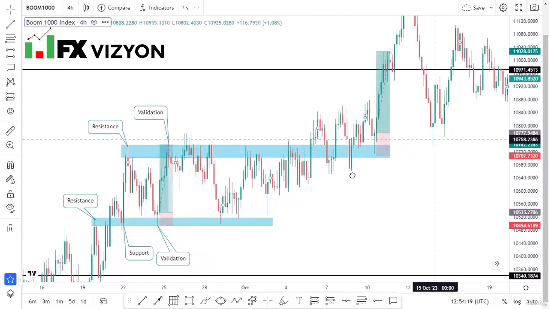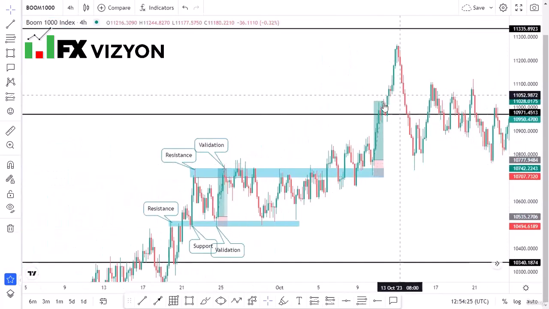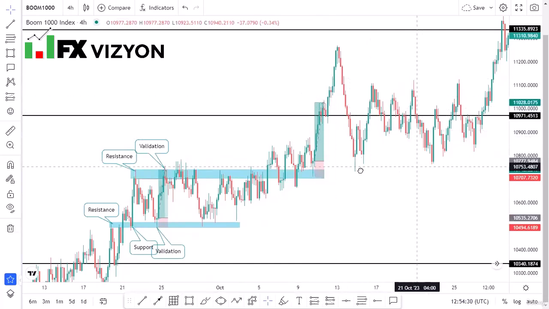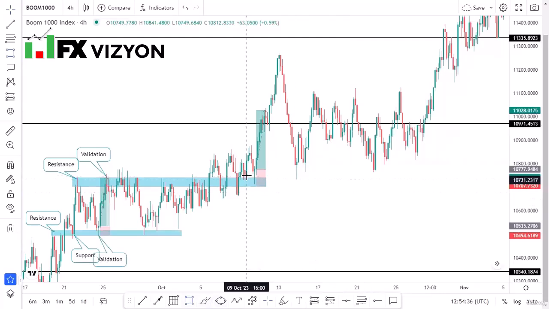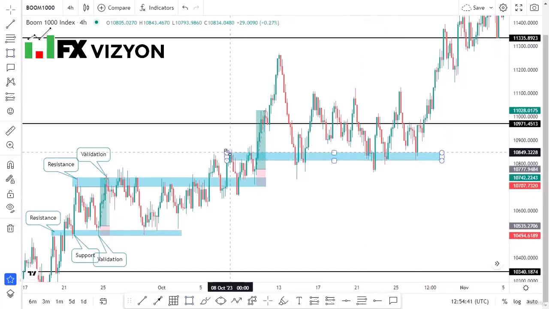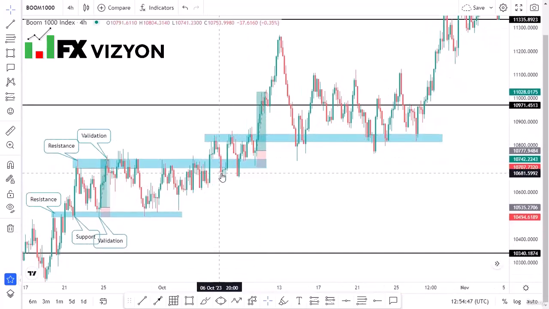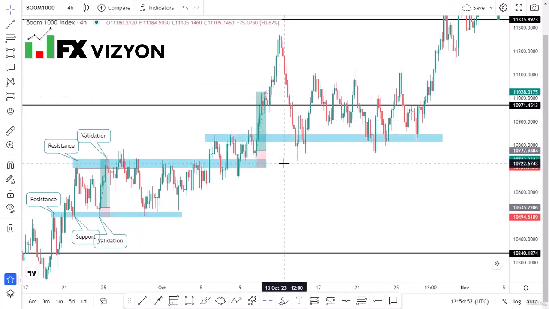Okay, so let's continue. Here price seems to be hitting our higher time frame support, but again we can still follow our lower time frame areas of interest. So here we have this as our resistance. Remember, price here resisted this area how many times? We have first time, validation, and of course we might have taken a trade right here which failed to work. Remember those examples that I was trying to give you where sometimes the trade will not work.